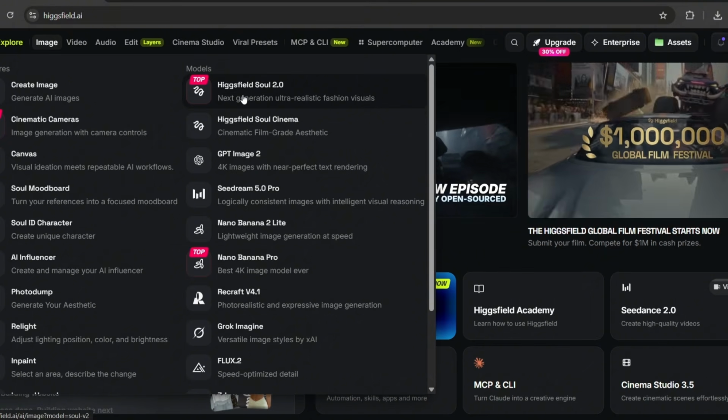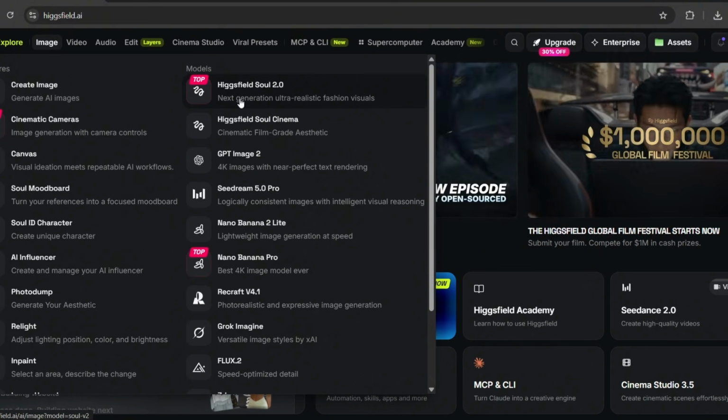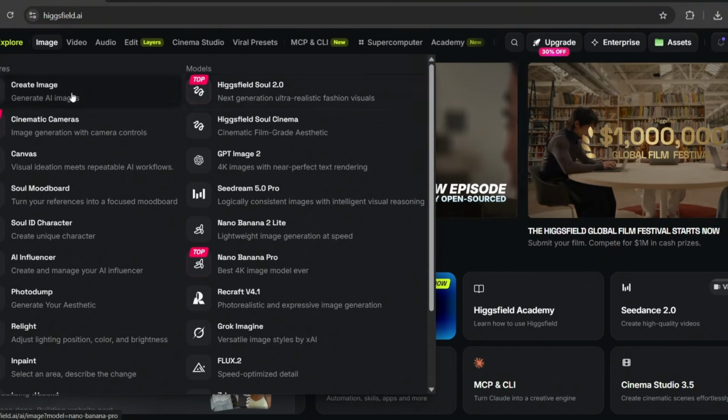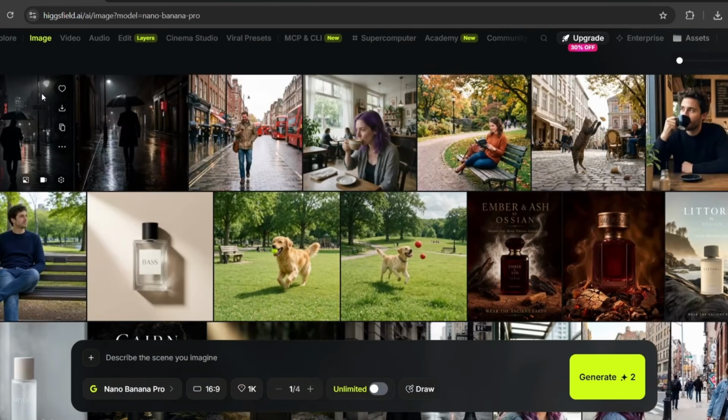And they all work great. In order to use this, all you have to do is click right here on Create Image, and you should be loaded over to this interface. And from the get-go, you can see that I myself have been testing out this amazing platform. As you can see on screen, the quality we get with this is really something to talk about.